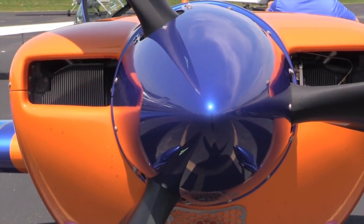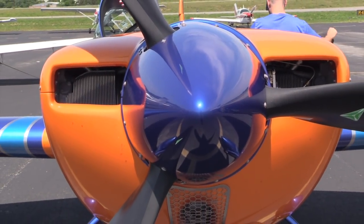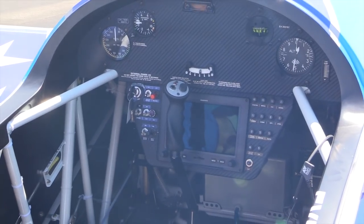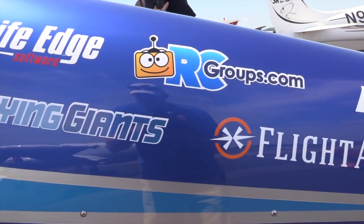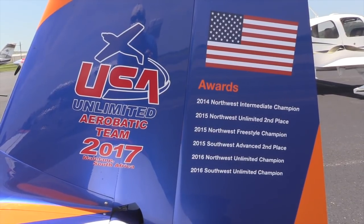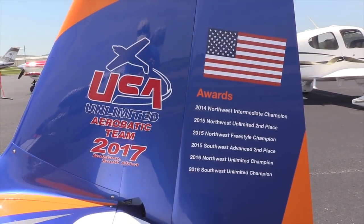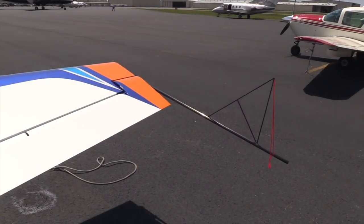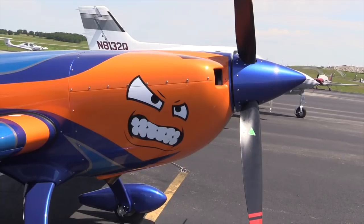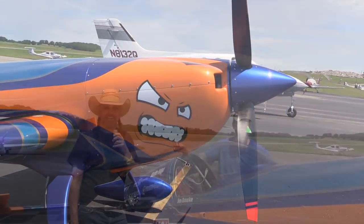This is a 330 SC. He had a two-seat version of this prior. And he wanted something a little more nimble, a little more quick. So we found out he was flying through Tennessee and got him to land in Tune Airport, which is near where Jason and I both live. And I was like, man, we have to take some pictures and do an interview and find out about this airplane. So I've tried to ask any question you might want to know or have an answer on. So let's jump in there and learn about this bird.